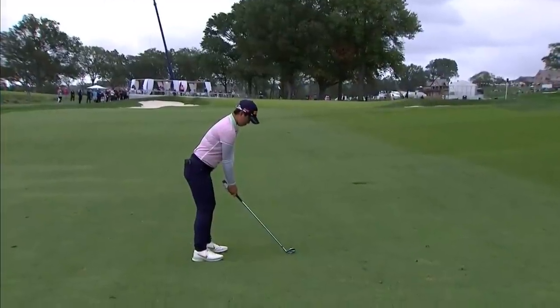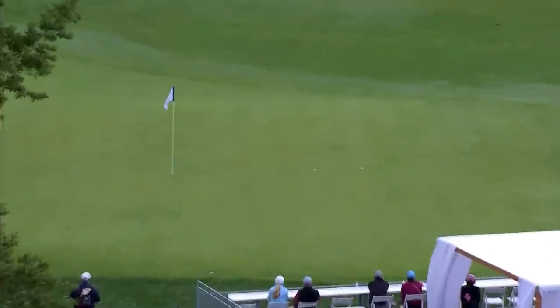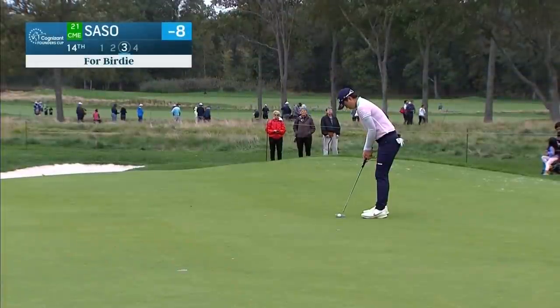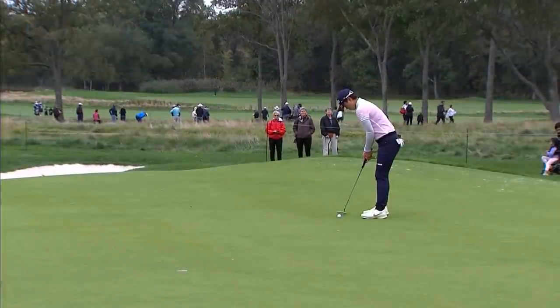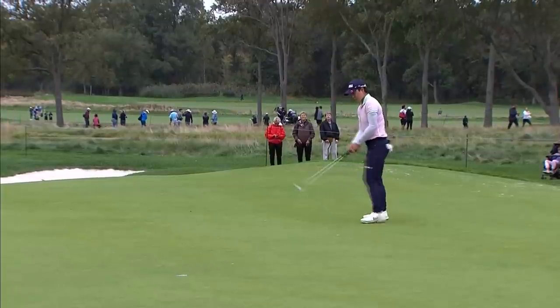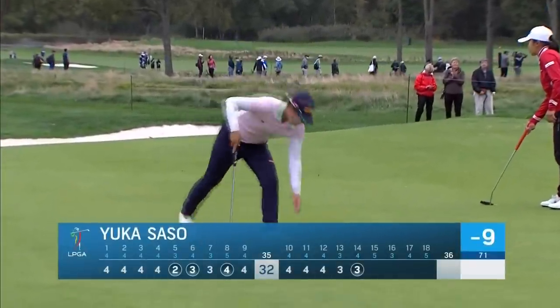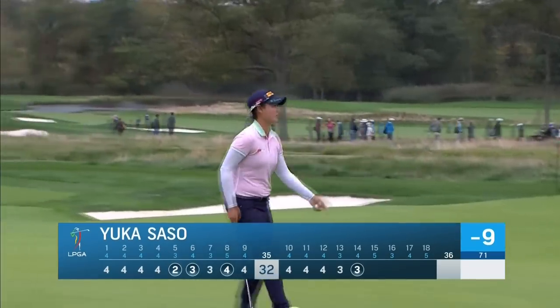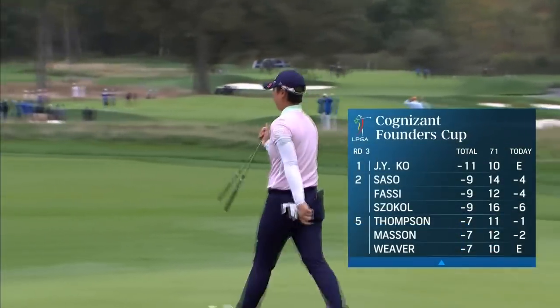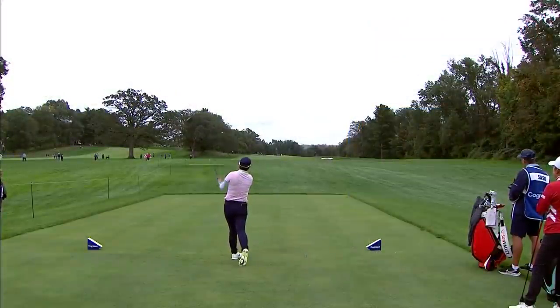This one, 122 — again, back uphill, into the wind. Green slopes from right to left. Does have a bit of movement to the right, so not an easy one. When you think about our victory at the Olympic Club earlier this year, these greens have a lot of similarities in the severity of them. We can see the merchandise now, Yuka Sasso. Different tee box here for the players. And this is pummeled. That's very good.